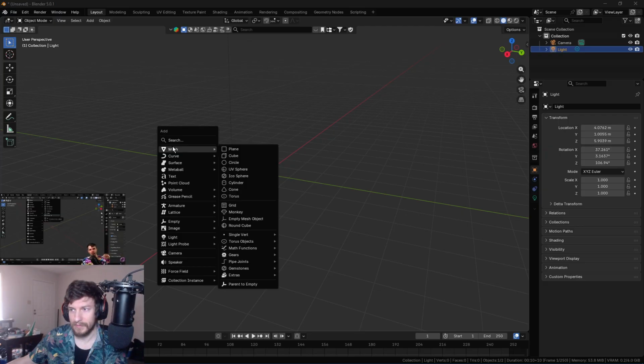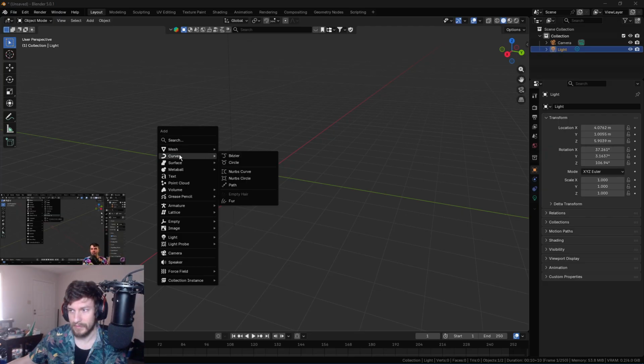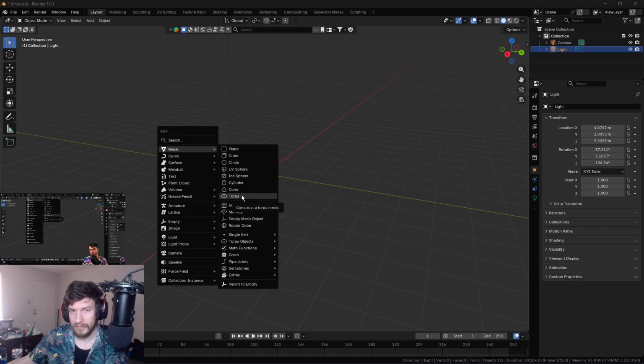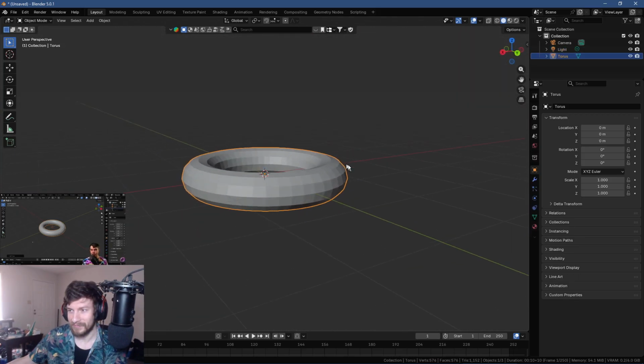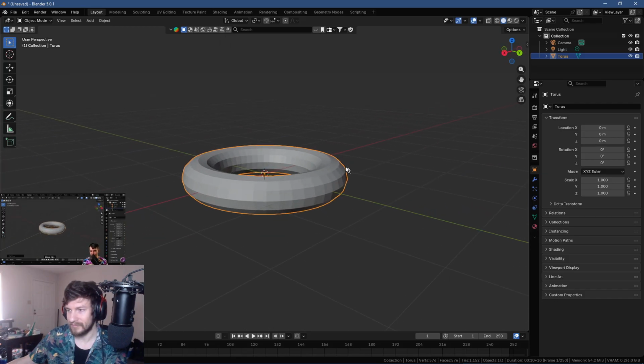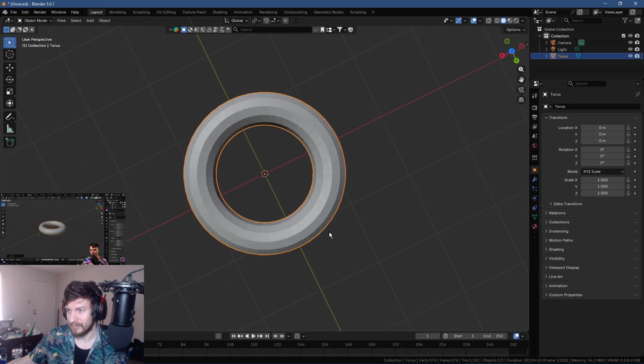Making a lamp post, you might start with a cylinder. We're starting well, we're trying to make a donut, so we need to start with a torus, which is basically a donut. Look at that. Whoa. So that's cool. It's a wimpy looking donut though, right? It's very, very flimsy. We want to make it look thicker, right?